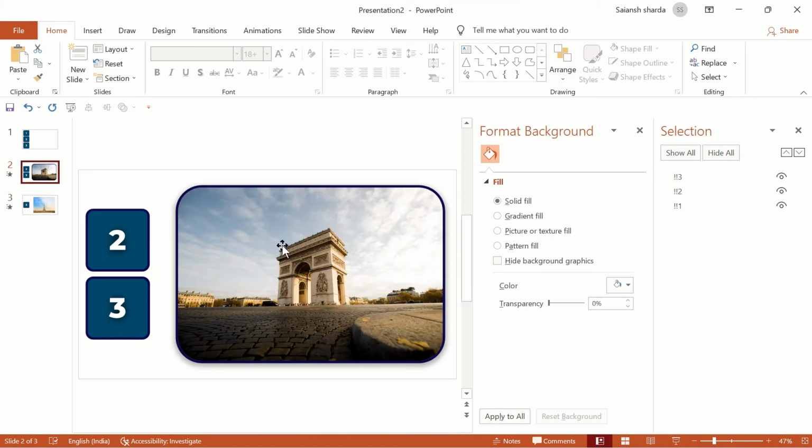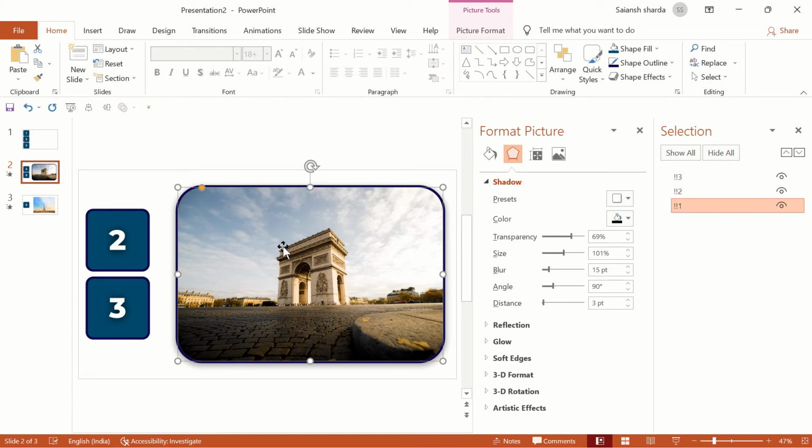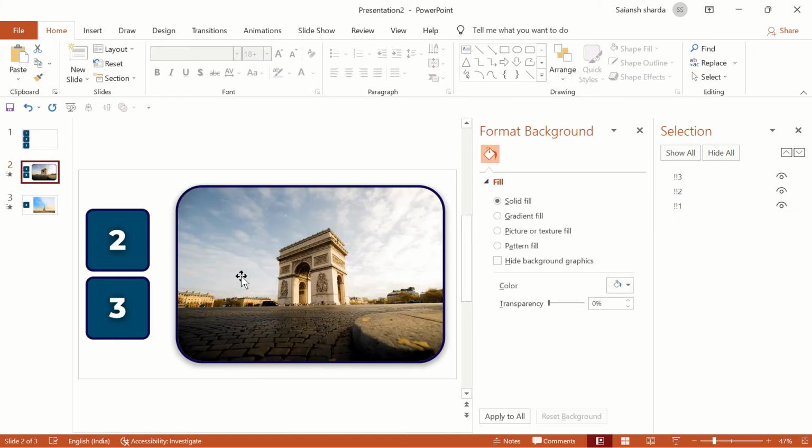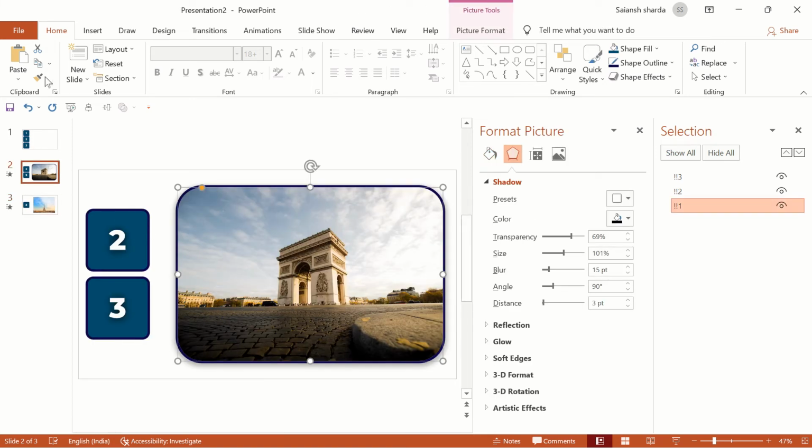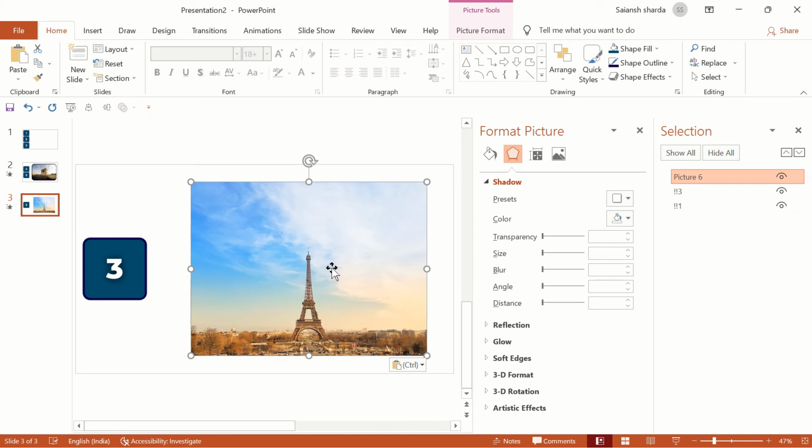And now let's select this image, and now we have to paste this format to this image. We can do that with Format Painter, but there's a shortcut key, which is Control Shift C. So I'll press Control Shift C and then go to this slide and then press Control Shift V.